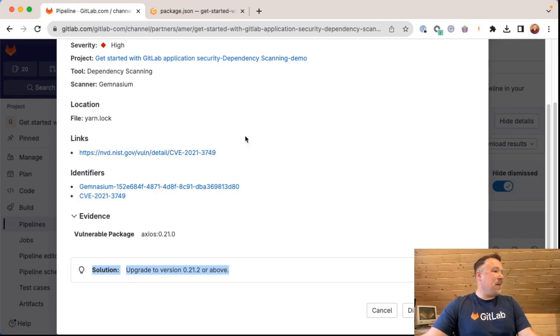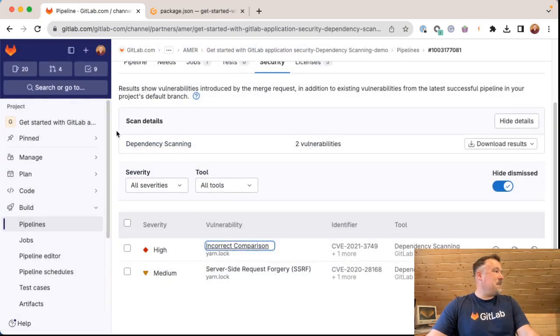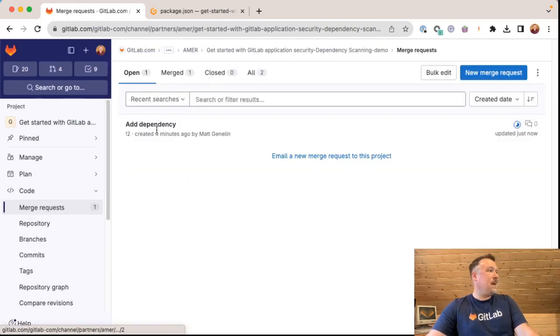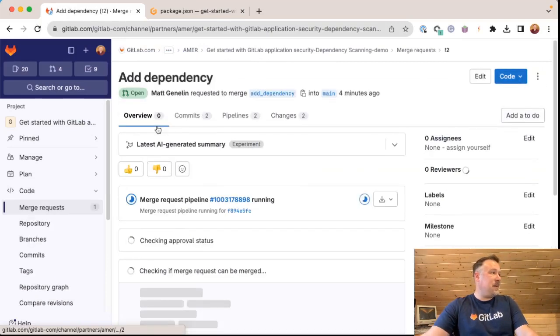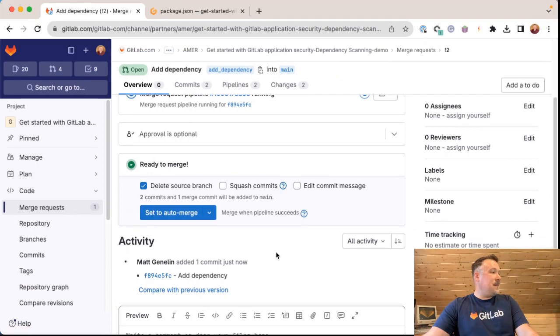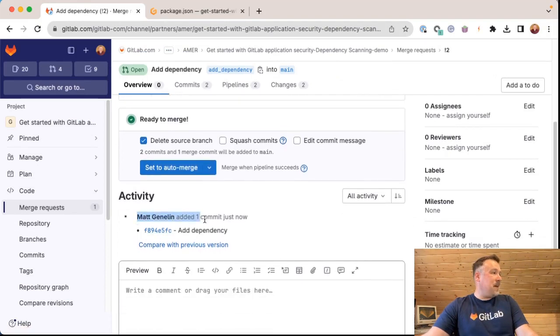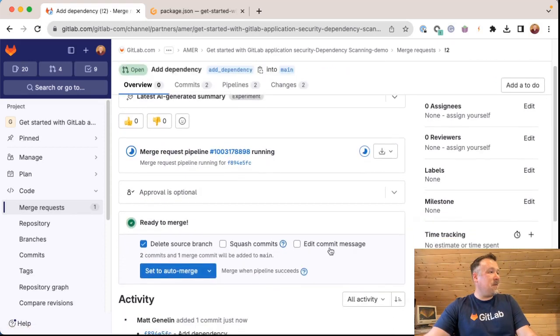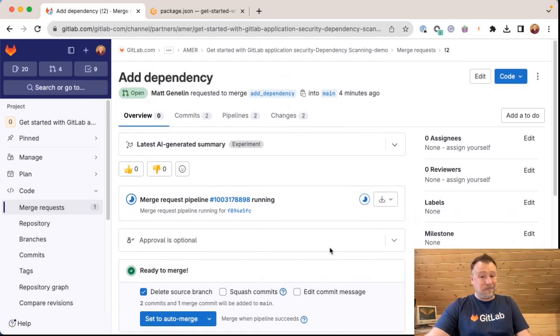So if I look back at my project here, I cancel and I head back over to code, merge requests. I have one open merge request called add dependency, and it'll tell me that I just made a commit just now. Once this pipeline completes in a moment, we're going to see whether or not this is still vulnerable.